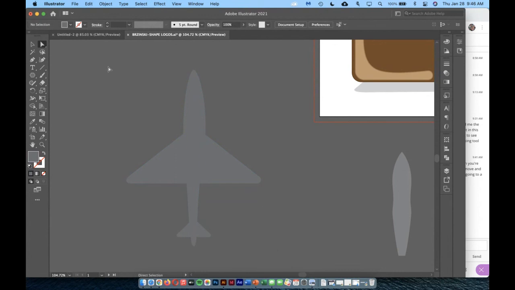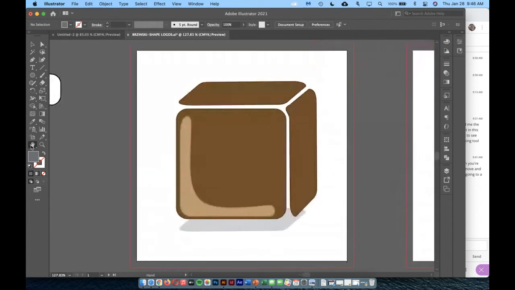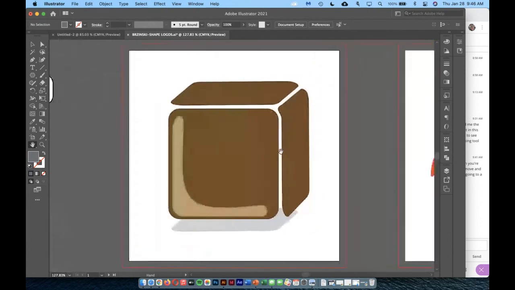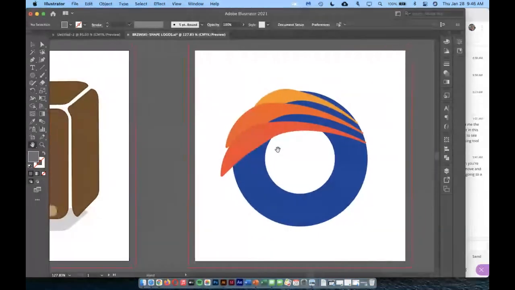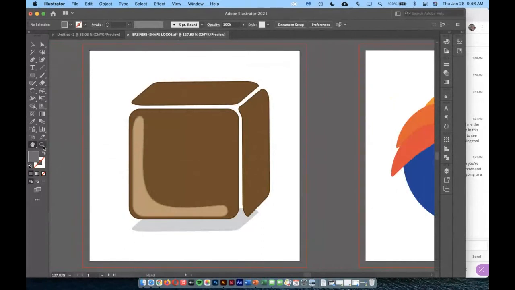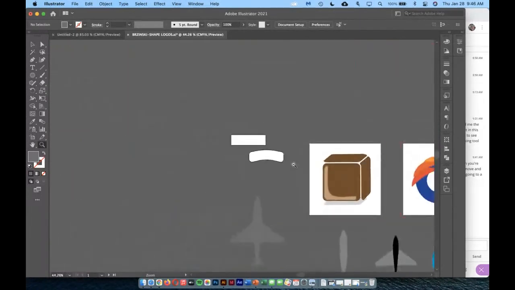So when you're done with this, same idea. You're going to stop. You'll save this thing as an Illustrator file. Now, one thing I do want to show you guys is I've asked you to save stuff as JPEGs just to get started because I want you comfortable with saving for web. But what I've got here is all these different artboards. So I'm going to zoom all the way out on this document.